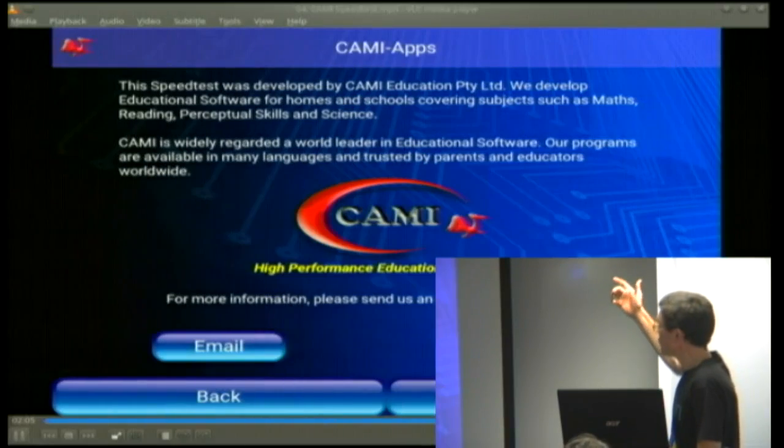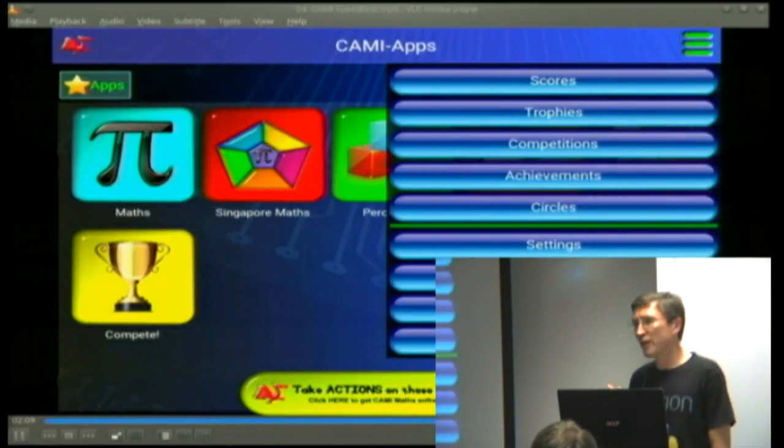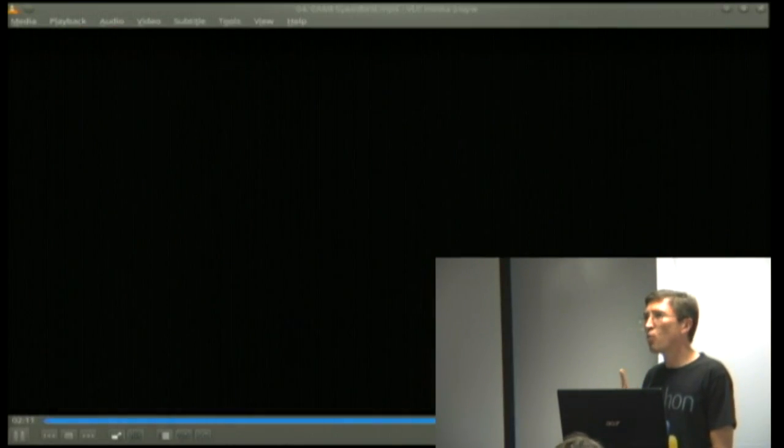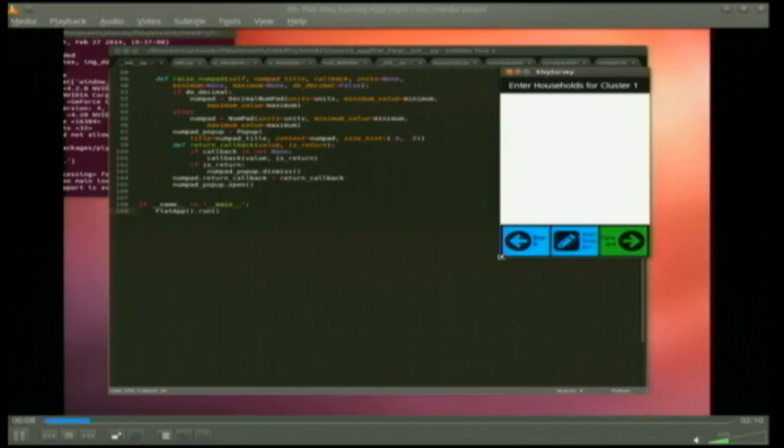But anyway, so there we've also created a hamburger icon. But as you see, the app is very responsive. There's only one of our reviews on the App Store which is not a 5-star rating. And it's one of those things, it's a pleasure to demo. I take it to teachers, and they just start smiling. And that's another reason why I love Kivy, because it's really easy to make me feel like a rock star.